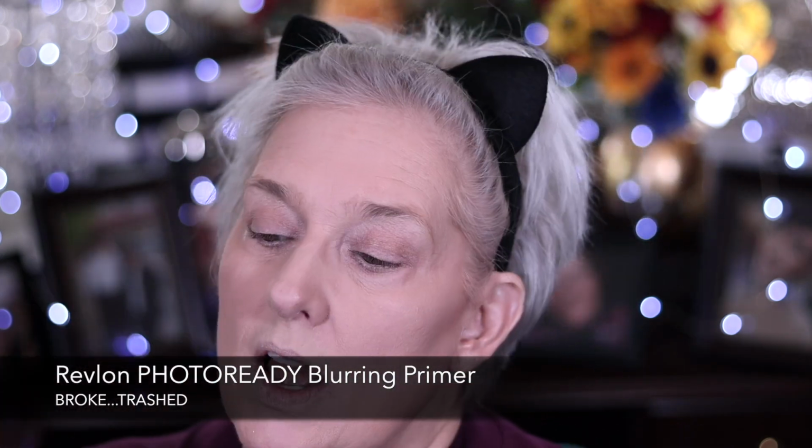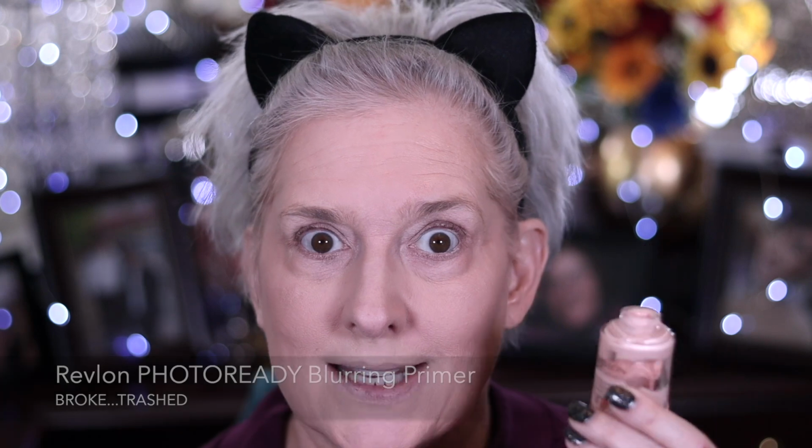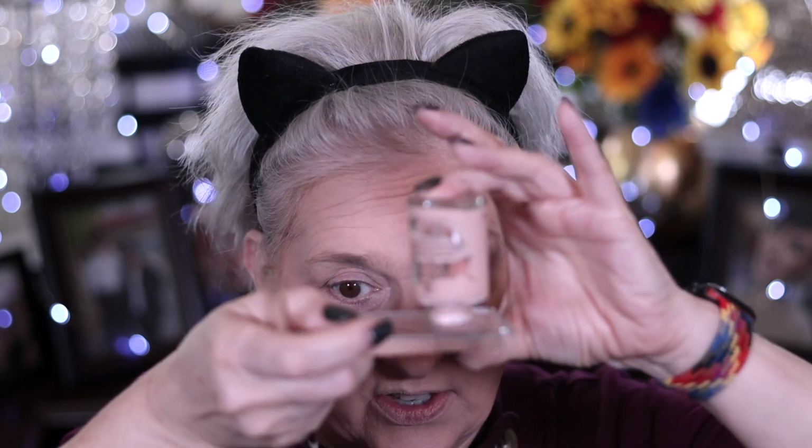There's so many products in front of me that I'm missing things as they're going out. Okay, so I forgot to tell you, this was the primer I was using last time. It's like this for a reason. I found that this is an excellent primer. However, the reason it looks like this is because the pump stopped working. Like third day in, it's been without the pump and the lid, just sitting upside down like this on this glass foundation mixer. And then every day I go in here and I get some of it out with this, and I mix it on my face.